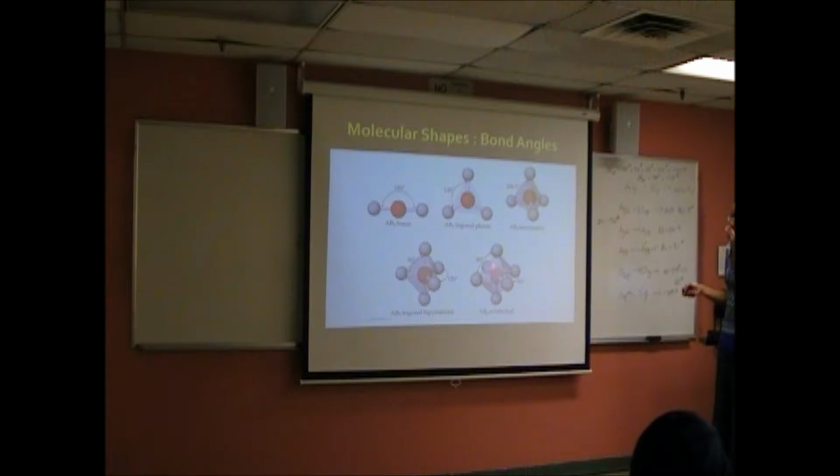Now you have octahedral. Octahedral has 6 things bound around the central atom. Each of the angles are 90 degrees away from each other. That is on the slides. So we have to know all of those. There are others in there too. You'll learn it based on families and members. Don't worry, we'll get there.